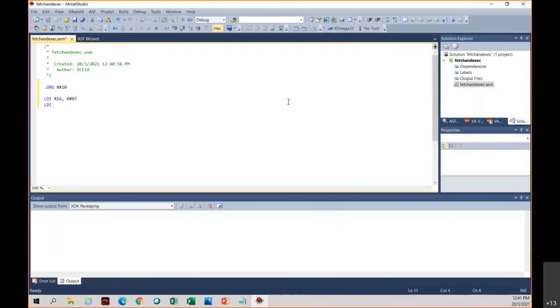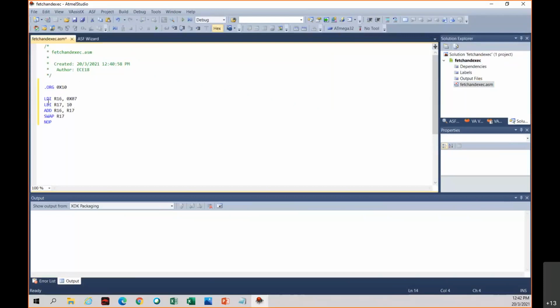Okay, and then LDI R17, 10. ADD R16, R17. And then SWAP R17. Okay, so this is the program, the instructions that I already write.